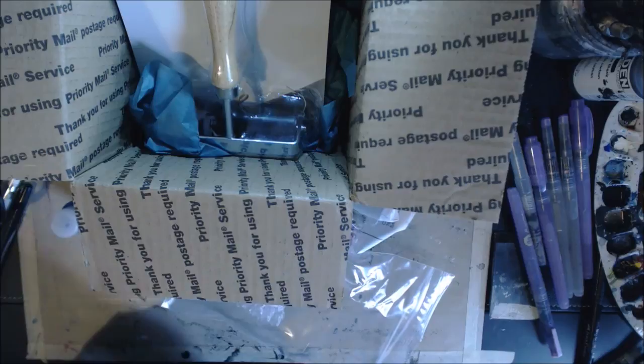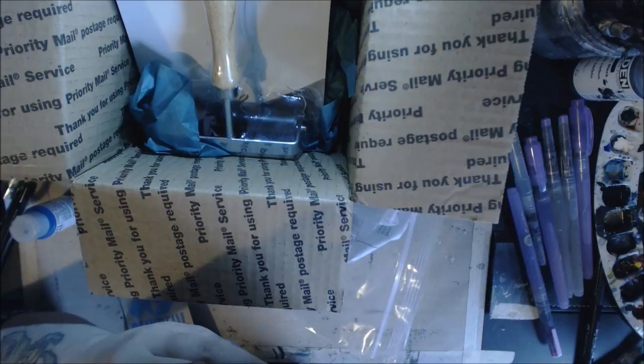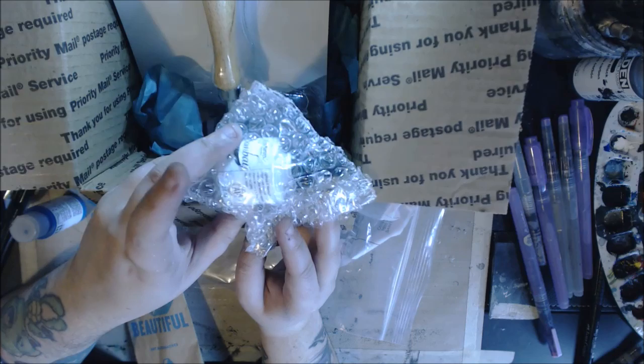And also in this first little bag is some white Bombay India ink from Dr. Ph. Martin's. That's gonna be really fun. I have not used India ink in so long. That'll be a great challenge.